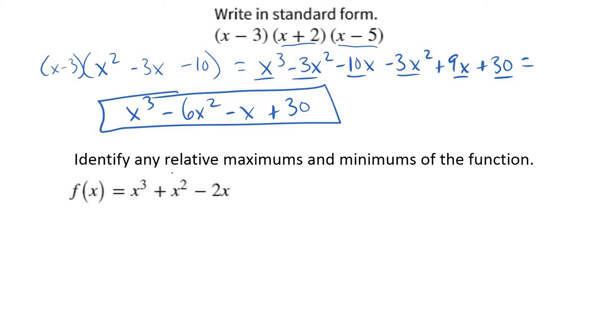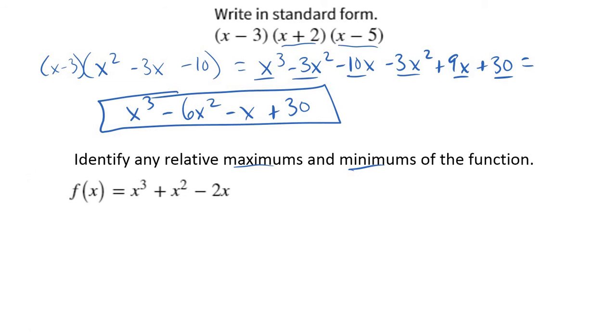What if they give us something like this? Identify any relative maxes or mins of the function. If they give you a graph, we'll just look at it. Look at the highest value you can see, that would be a relative max. Look at the lowest value you can see in a curve, that would be a min, okay? This one, actually, let's just go graph it.